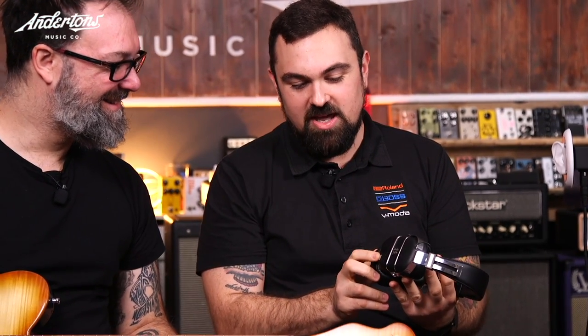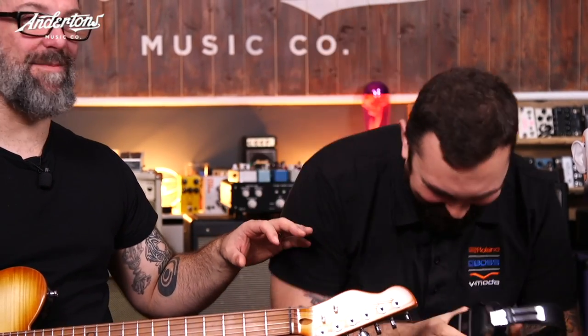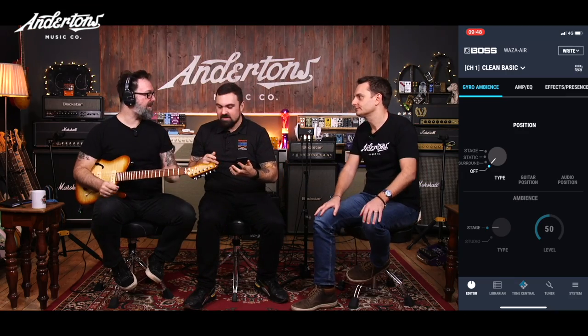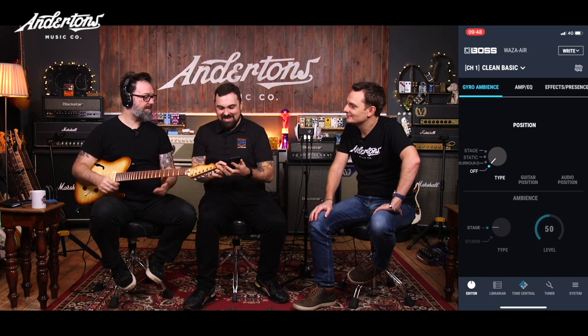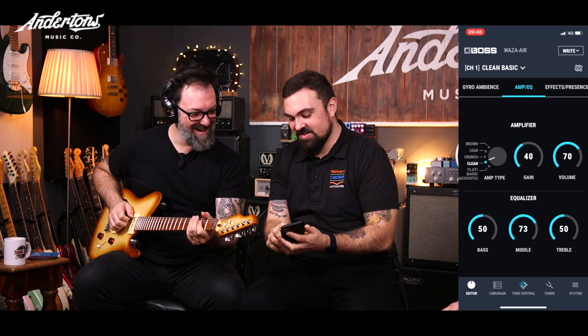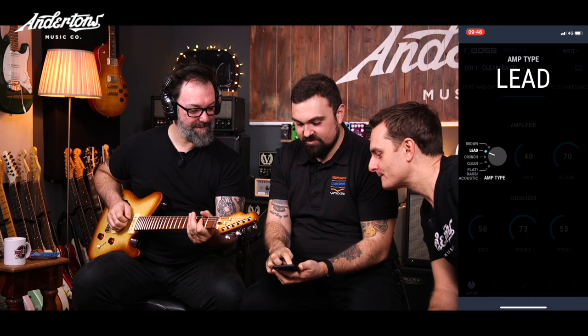I can hear it. So I've set a pretty clean sound, and you can adjust it on the app. That's your volume control for your guitar — you can roll up the volume here. These buttons are for changing patches up and down. I suddenly feel like an old person learning about something new. So we'll just set up a pretty clean sound. I'm screen recording my iPhone as well. Is there a heads-up display? Not yet. So it's just your clean sound, and if you want to change to a crunch or lead sound you've got all your effects on here too — derived from the guitar series: boost, modulation, delay, reverb.